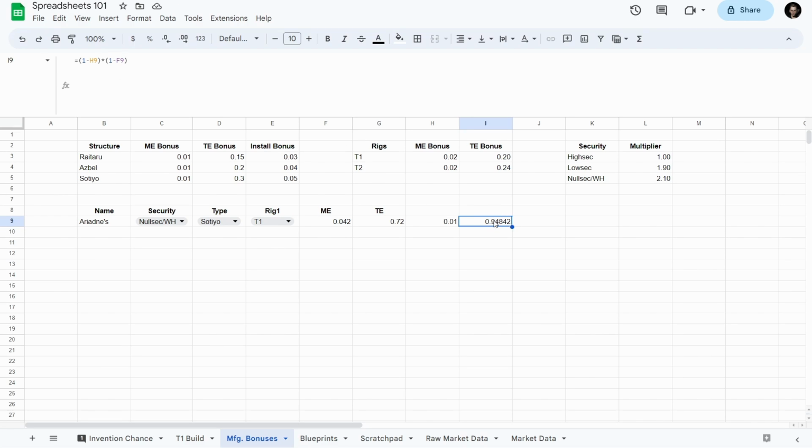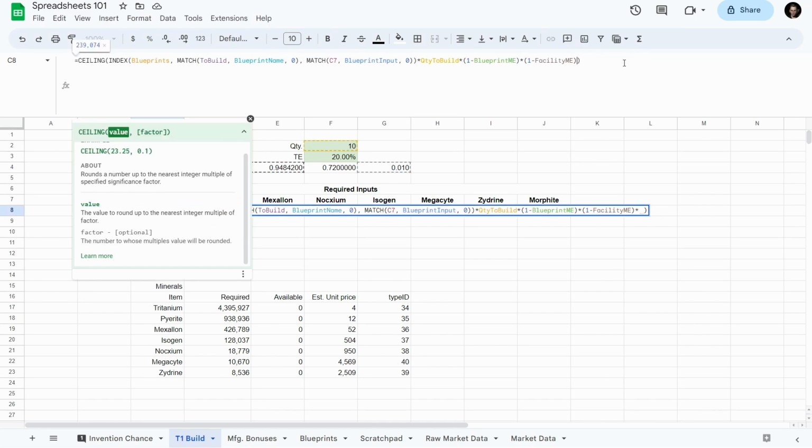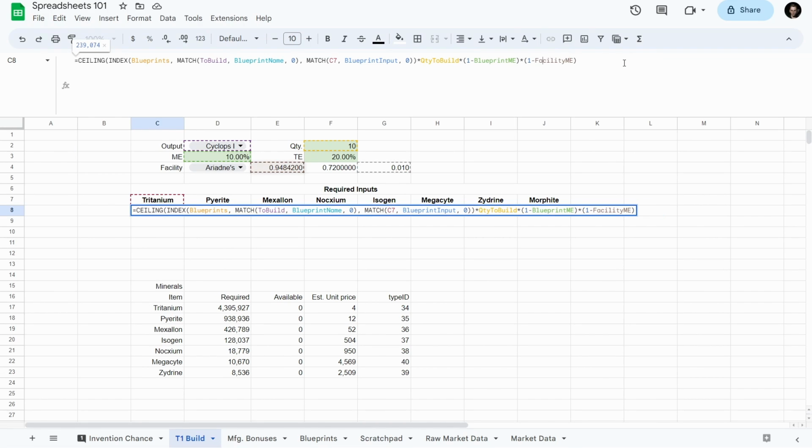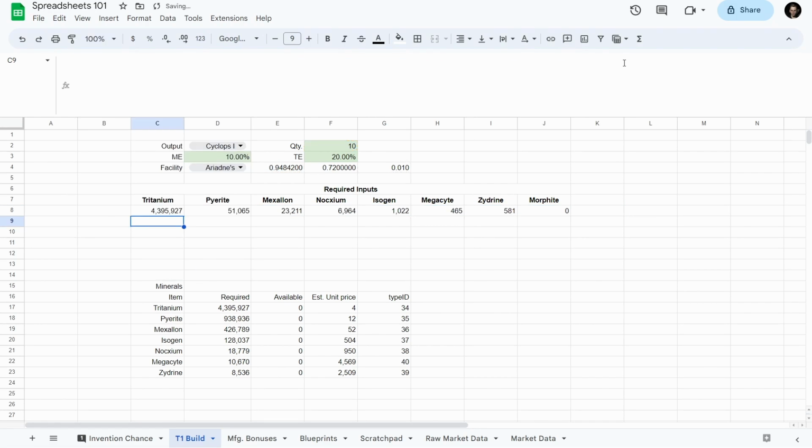So if I'm just going to quickly paste value here to check it out, and get rid of the 1 minus on the facility ME because that's already factored in. 395,927. Okay, cool. So that is correct.